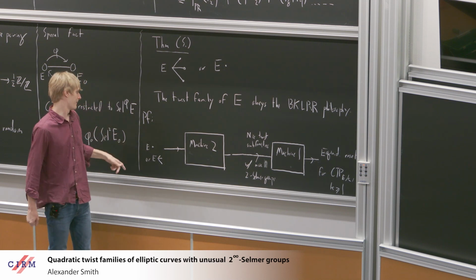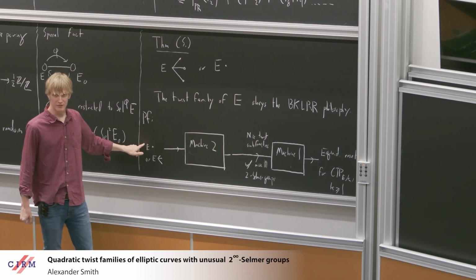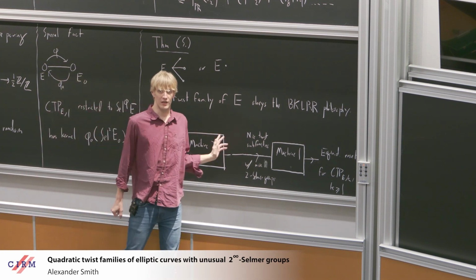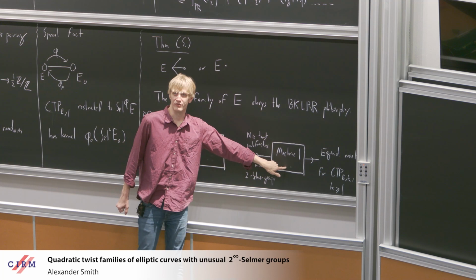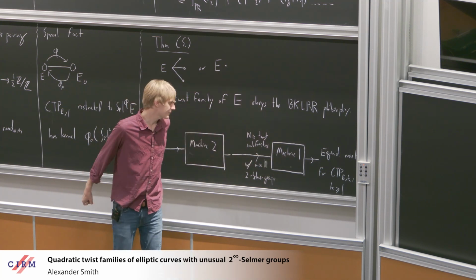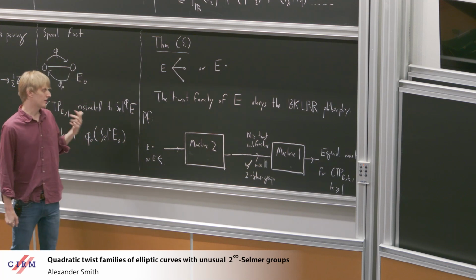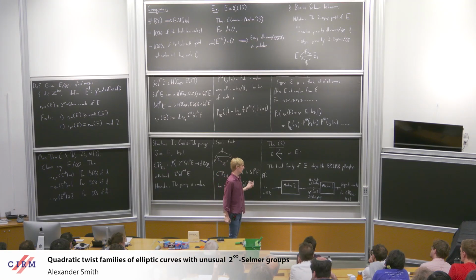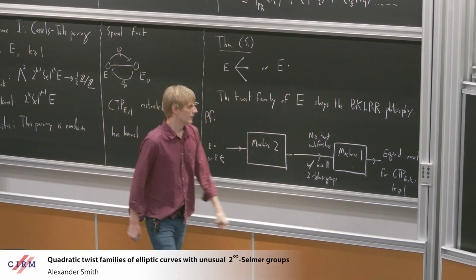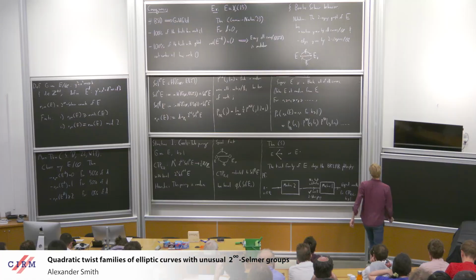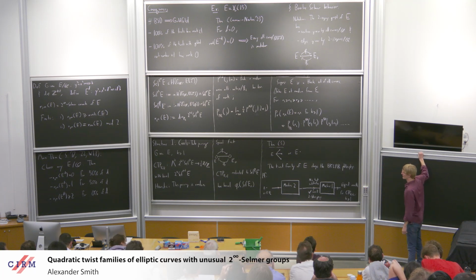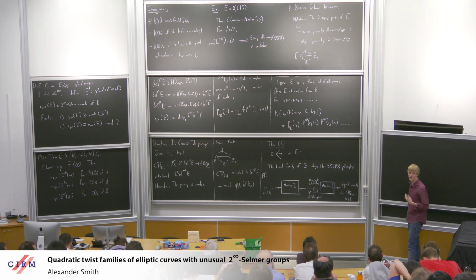The problem is, unless you have an elliptic curve like this or like this, when you do that, the stuff that comes out is not quite nice enough for machine 1. And so that's where you run into problems. And so a lot of what I'll talk about for the rest of the talk is what we need to do to get around these sorts of problems. And in order to talk about that, I need to talk about what can go wrong in the two Selmer group, which brings me to the second piece of structure that's super relevant.